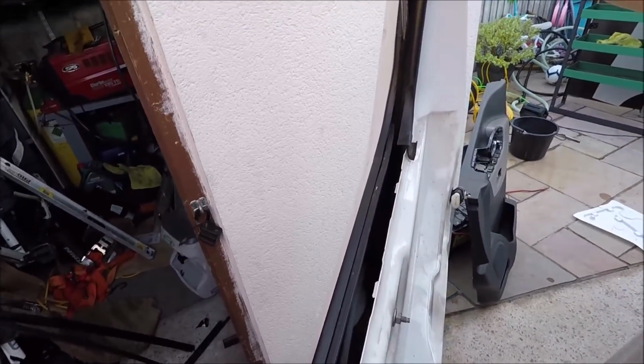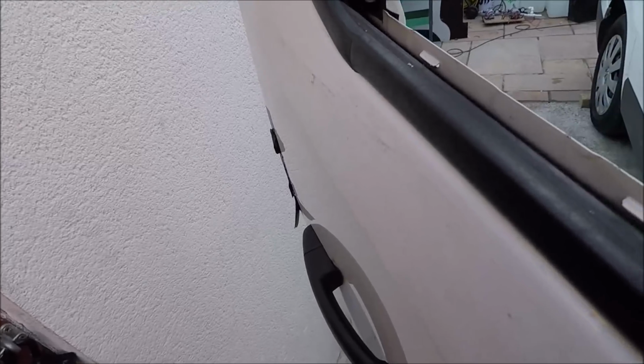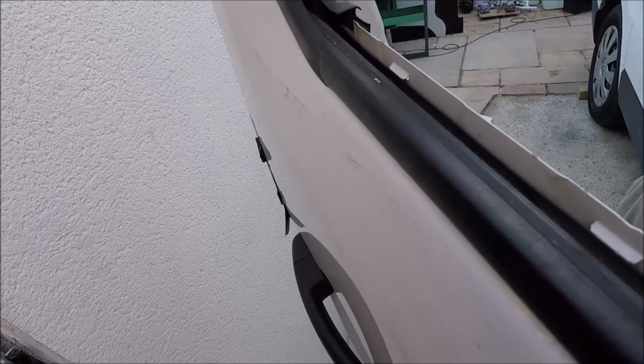But you want to make sure you get out as much glass as you can, especially from the seals in here. I use a mixture of methods, but with a screwdriver you can get it all in there now. You want to make sure you get it all out and try and feed it all down to the bottom and then vacuum it out. But it's a time consuming, laborious job.